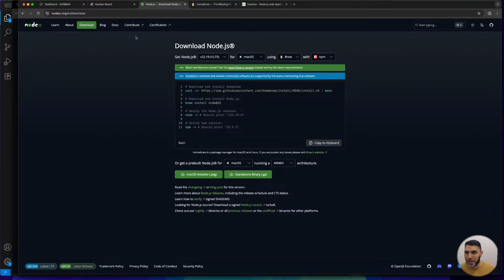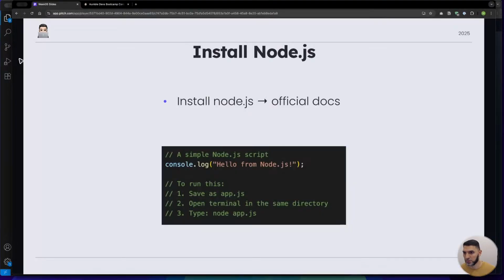Okay, so now that we have Node installed, there are a couple of things that we need to know about using Node, right? So in order to run anything using Node, and there are many different methods, but we'll go through it a bit slowly just so you understand what happens.